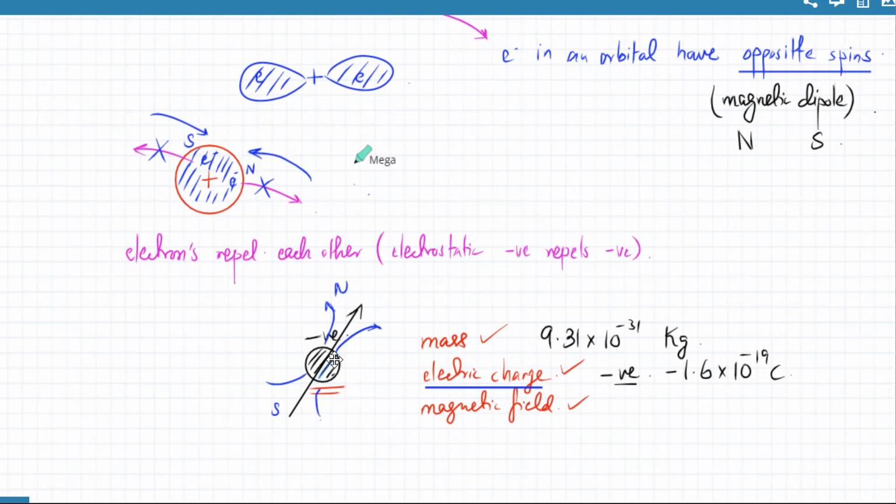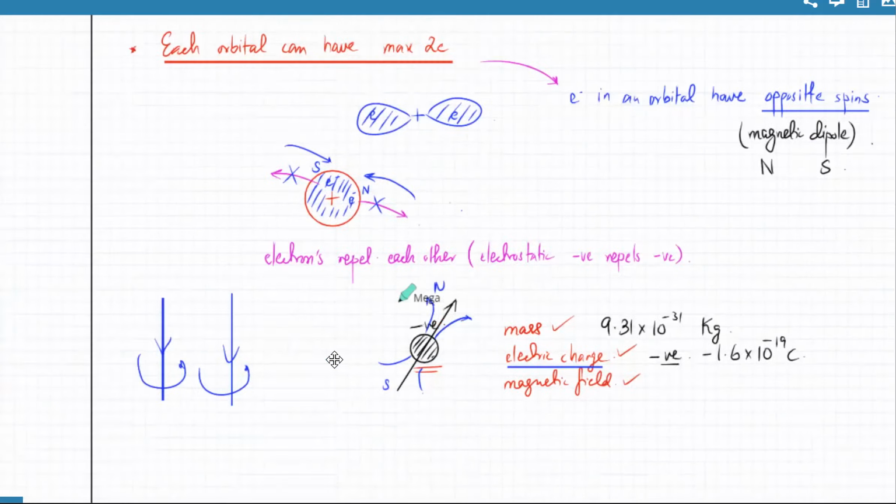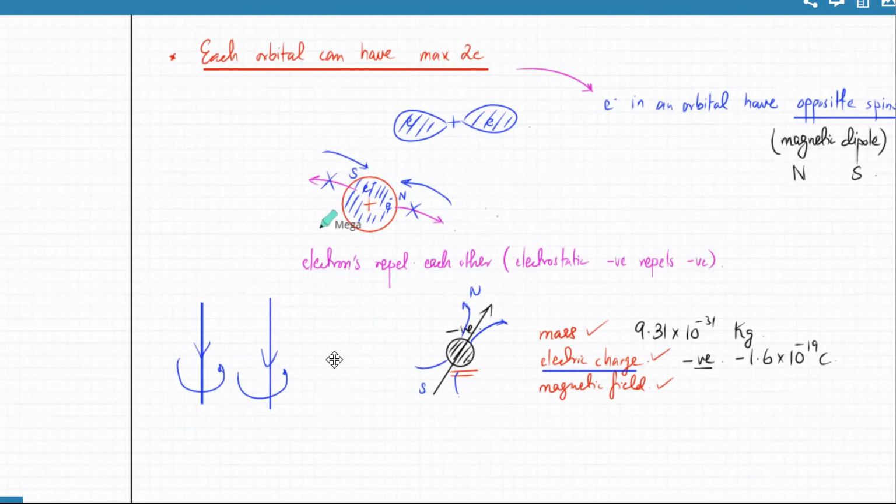और फिजिक्स के अंदर पढ़ा भी था कि if you remember physics, why did the wires attract each other? कि खास तौर पे if the current is flowing in the same direction, तो क्या होता था कि the wires would kind of attract each other. So the point was that it was the magnetic field that was attracting each other.